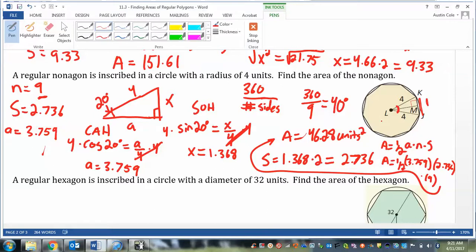Okay, anybody have any questions on that? Find the entire side length, find the number of sides and find the apothem, and then you can find the area. Don't take the hard part, it's the 1/2 ANS. The hard part is finding that stuff, which we may have to do the Pythagorean theorem, potentially, or do some sine, cosine, tangent stuff, which we already know how to do. I think the thing that Mr. Wendt did great here is he drew out the triangle that we were using. This stuff gets difficult when we don't have a visual of the triangle that we're using to understand which one's the opposite side, which one's the adjacent side, which one's the hypotenuse. Draw it out, okay? There's no shortcuts on that. We just got to go to work a little bit.